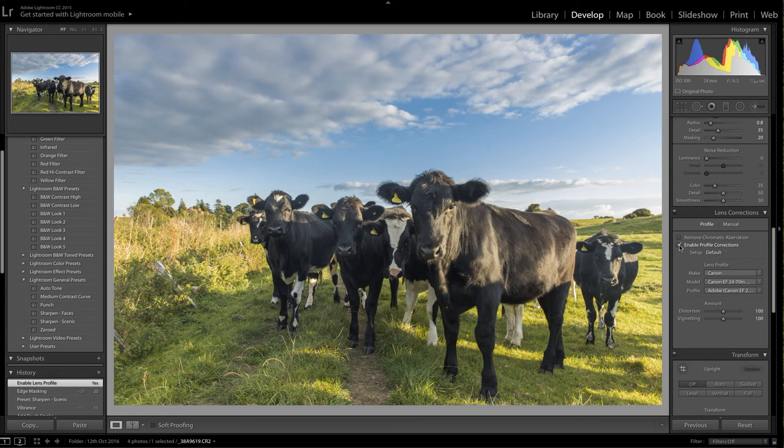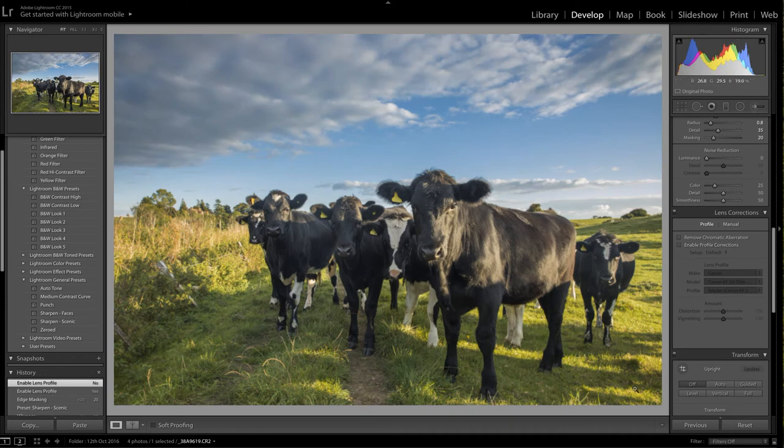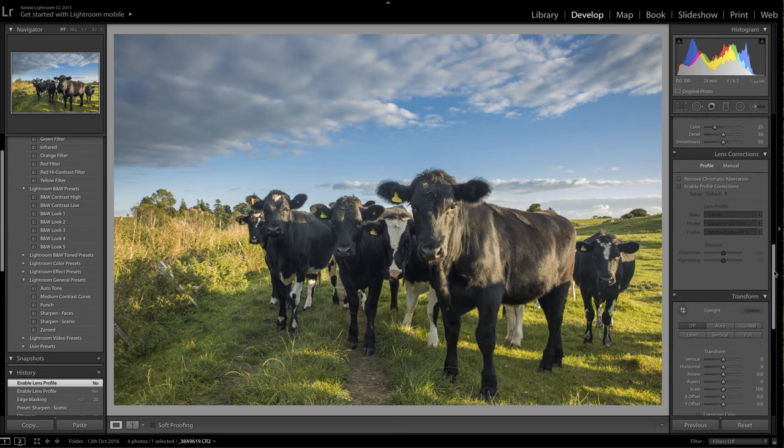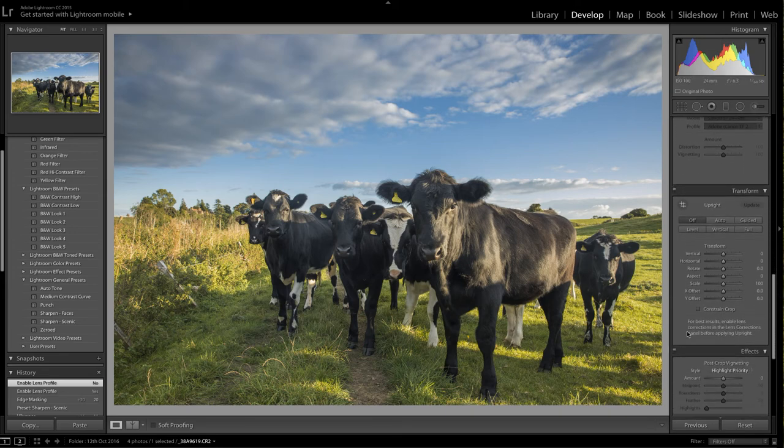But as I've said before, if it's not a problem, don't do it. The vignetting actually adds to this image, I think, having the edges of the image darker than the center. And as for distortion, well, there's nothing there in the image, no fine detail, no architectural detail that would give away any distortion. So if you don't need it, don't do it, because all it's doing is stretching the image. Generally speaking, with all post-production, the less we do, the better. And so there it is. That is the finished image.